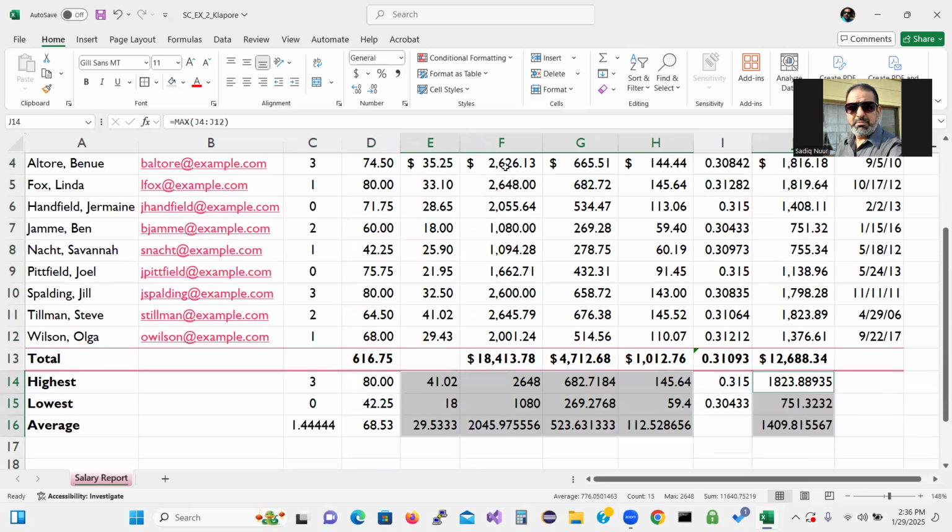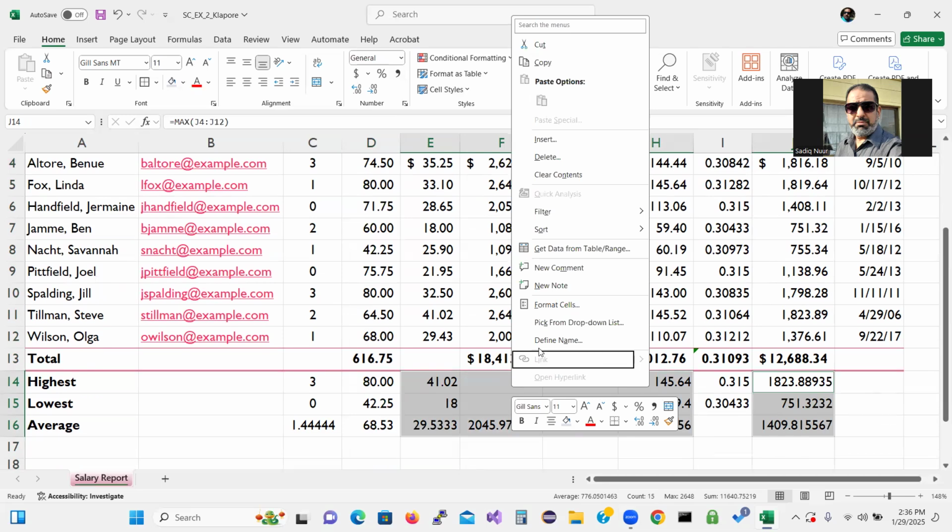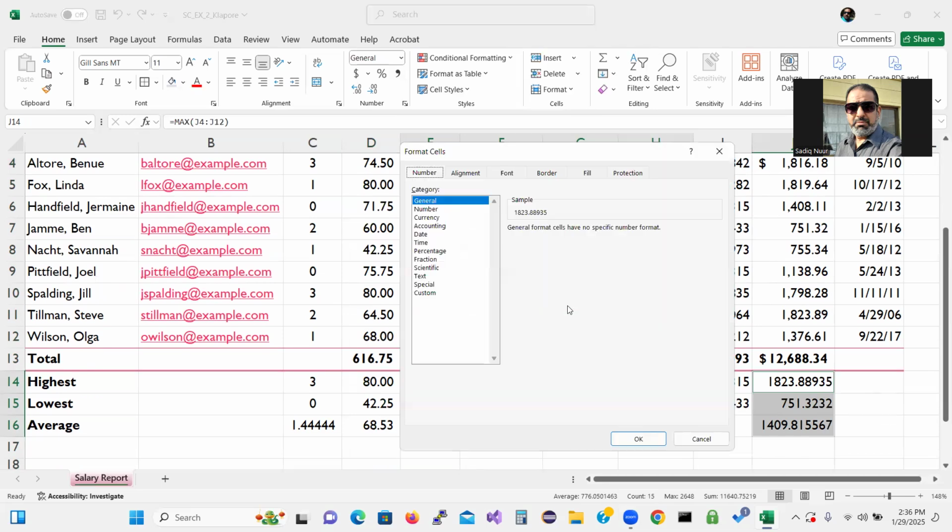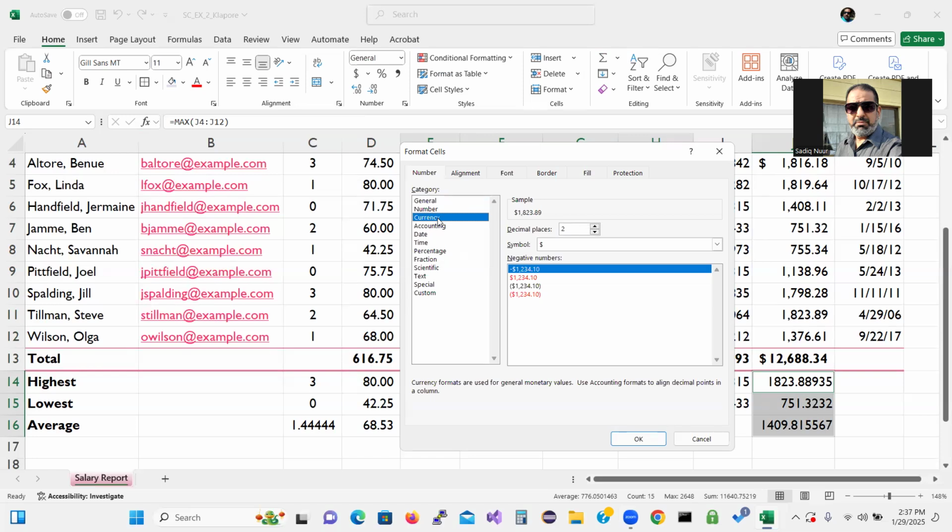Then you can also use this arrow here to get the Number Format dialog box, or you could right click on any of the selected cells and go to Format Cells. It's the same thing as this launcher. Then go to Currency, and then we want to select the third option. If we have any negative number, it will look like this with the parentheses, and then click OK.